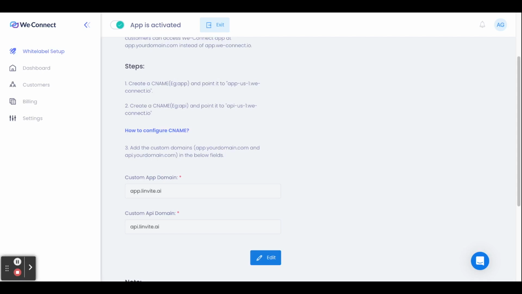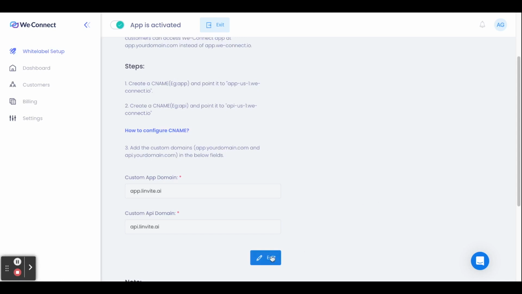If you are not familiar with the CNAME setup, you can learn more by reading this article, How to Configure CNAME, with detailed instructions. If you still need help, please start a chat with our customer support, and we'd be more than happy to assist. The process of creating subdomains should take about 10 minutes, but the DNS propagation time could take up to 24 hours, depending on your domain provider.